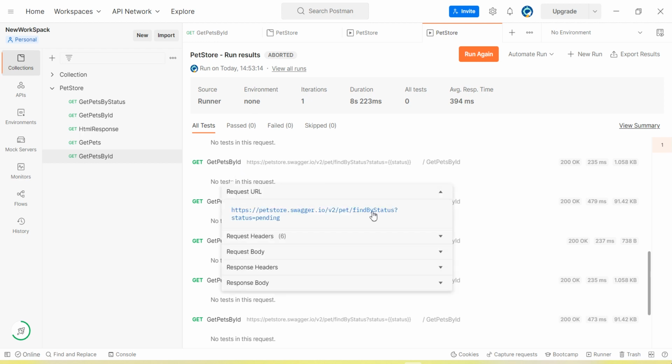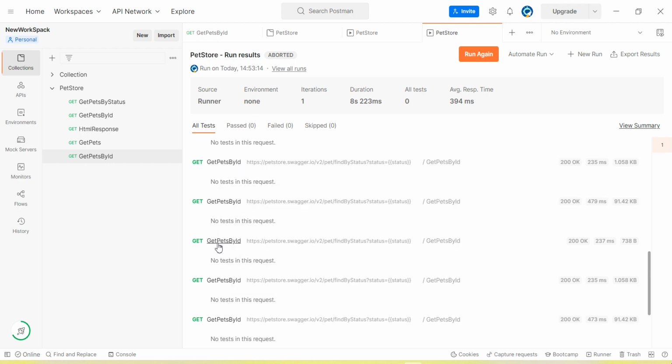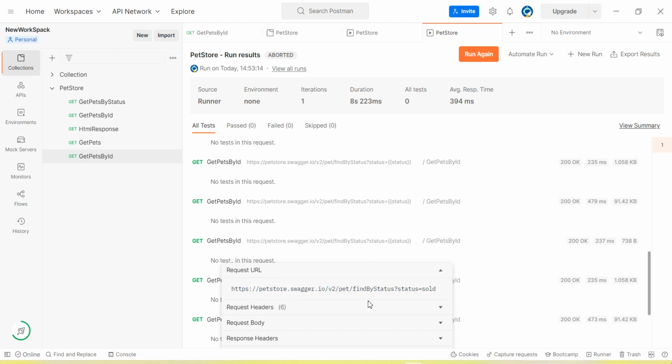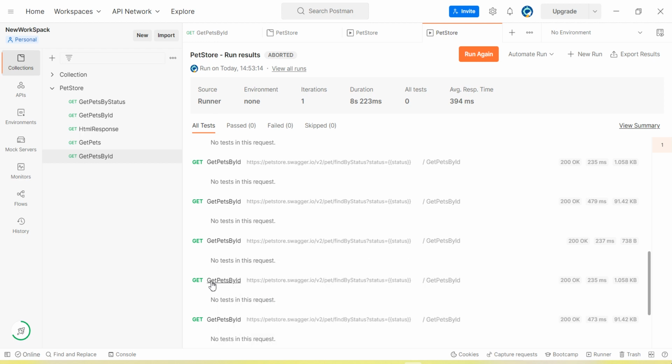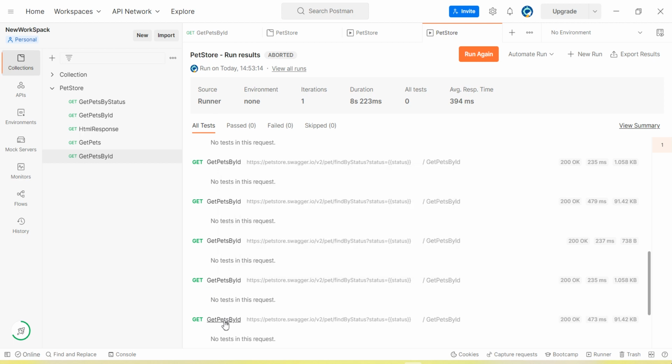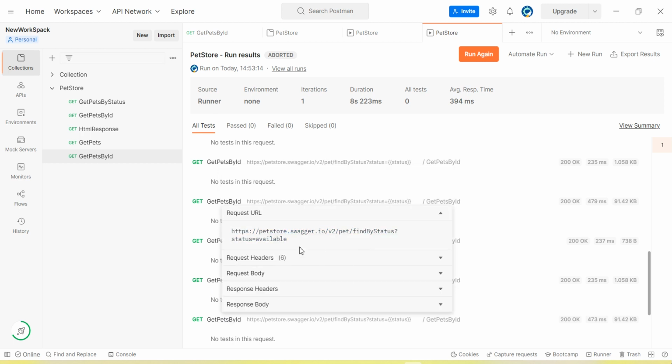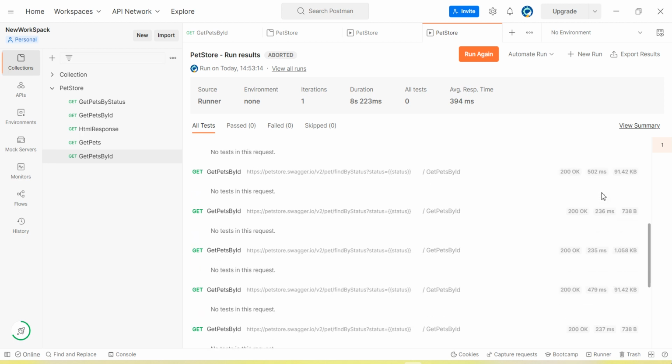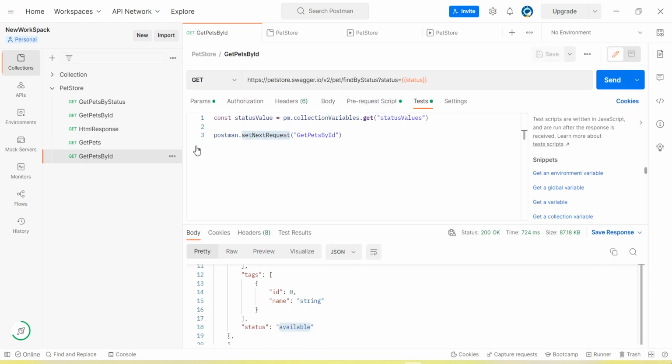If I go here, you can see pending, next value is sold, next value is pending, available. So now the test is going infinite. So how do we iterate the test? By calling the postman.setNextRequest method, right? It will execute next.